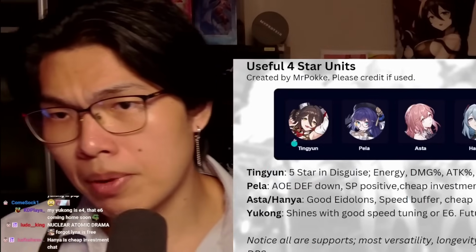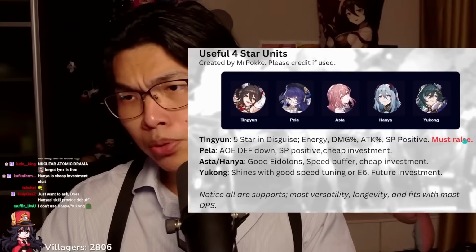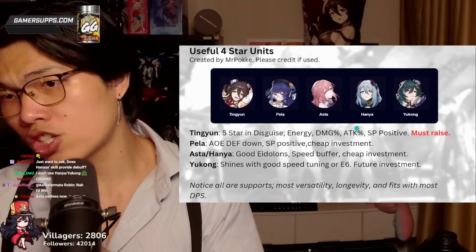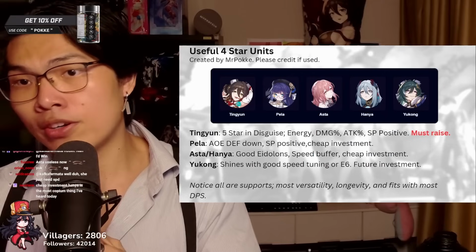Ting Yun, she's pretty much the best of the lot. She's the 5-star in disguise: energy battery, damage, attack, speed, absolutely much. If you pull Ting Yun, you raise Ting Yun, right? She's an absolutely insane unit. Even up to this day, she's absolutely insane. This changes everything. If you have Ting Yun, your account is just infinitely better, right? So this is absolutely insane.